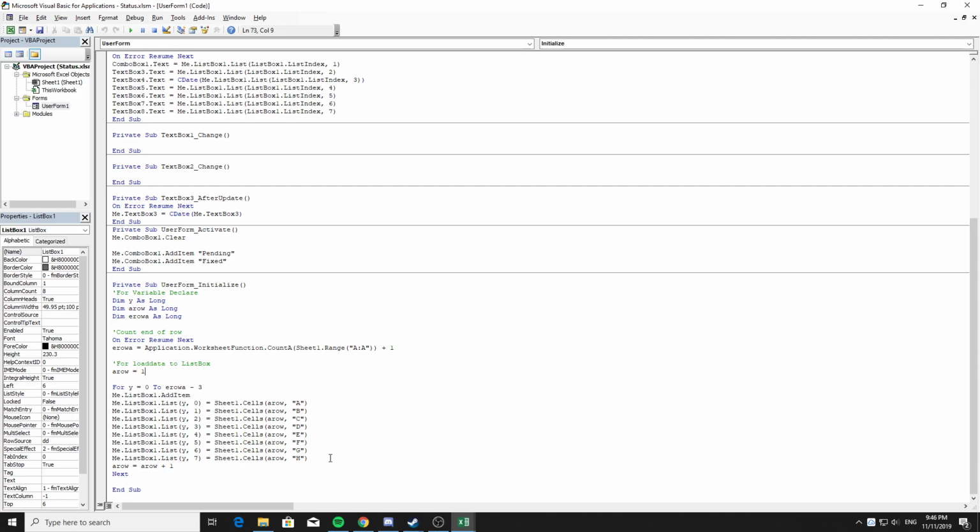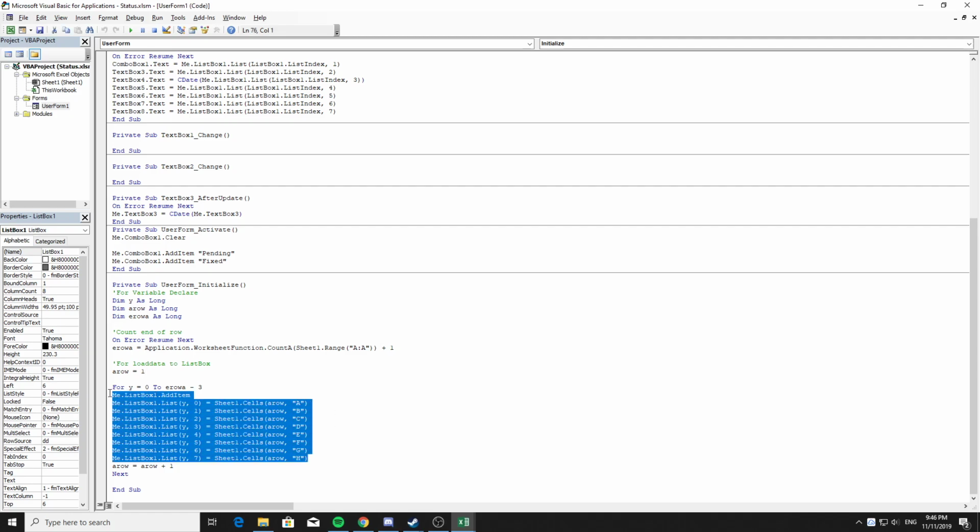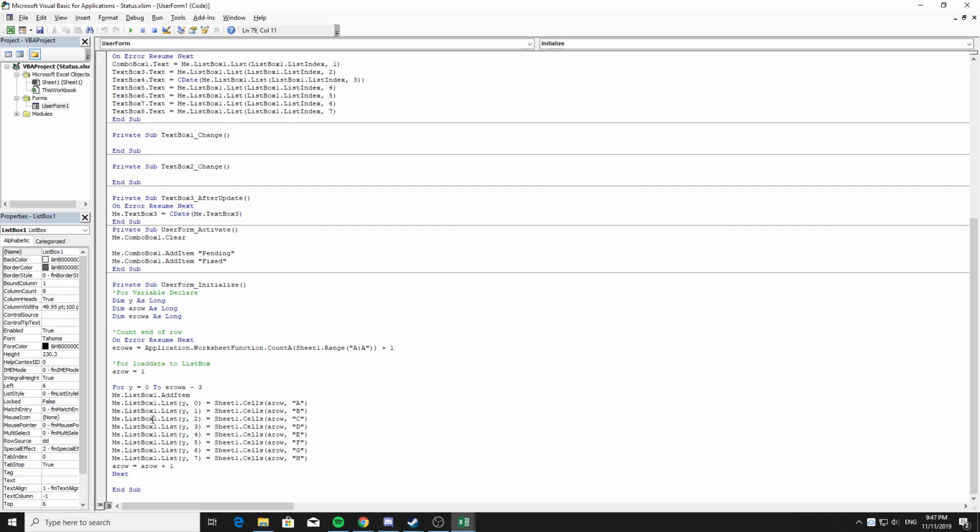We put all this data from Excel into the list box prepared inside our user form. The data list is shown according to the Excel list from column A until column H. The code will keep looping until there is no more data in the following rows.